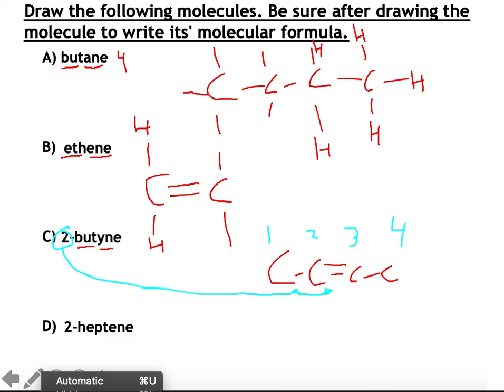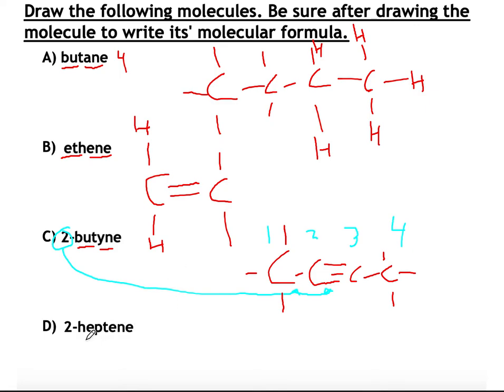What do we have to do? We have to make sure that each carbon has 4 bonds. This one only has 1 right now, so we'll draw in 3 more red lines. This one, if we count 1, 2, 3, well, I actually made a mistake. Why? This is an alkyne, not an alkene, so we have to draw a triple bond. Now this carbon's happy. 1, 2, 3, 4. 1, 2, 3, 4. This carbon's happy. We just need 3 extra hydrogens around this carbon. So this is 2-butyne. It has that triple bond that starts at the 2 carbon because of that 2. We know it's a triple bond because it's an alkyne, the YNE ending.